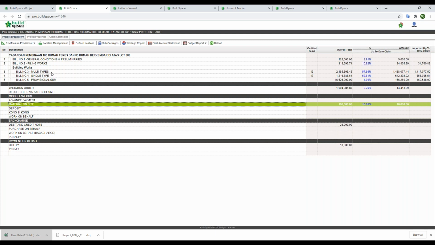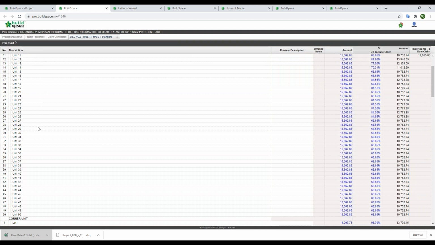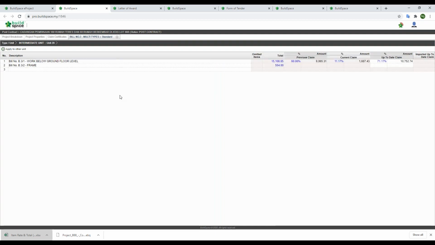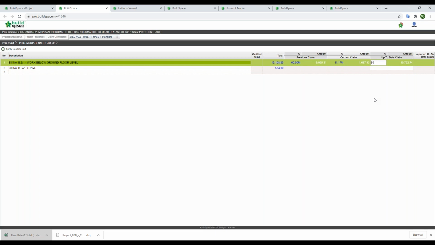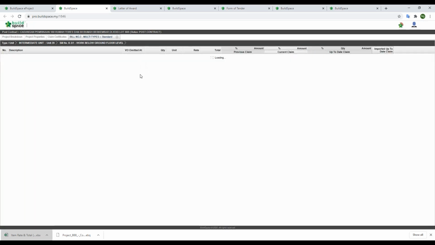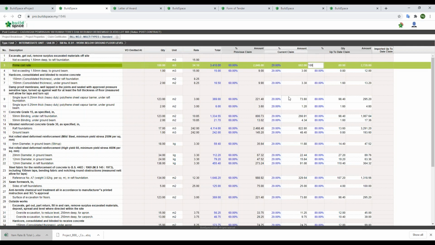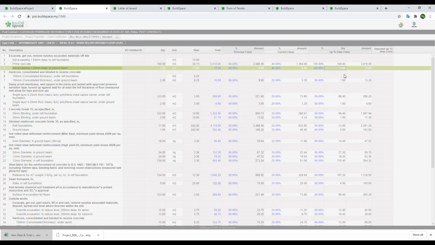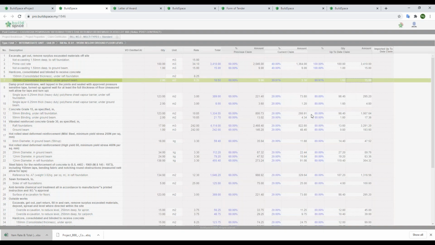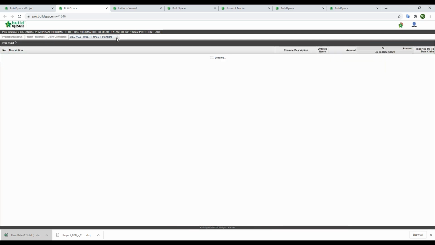So let's say starting from the BQ claim. If we want to update on the BQ's progress claim, we can open for one of the views. Let's say for one of the units, let's say for this unit. Let's say starting from the element level, if we want to update our progress claim, let's say completed 80%. Or we can double click up to the item levels to update one by one based on the item level. Let's say this one completed 100%. This one completed even by the quantity or even by the amount. So this is how we update on the BQ progress in the systems.